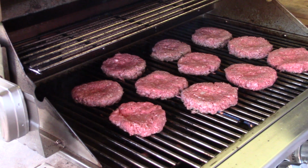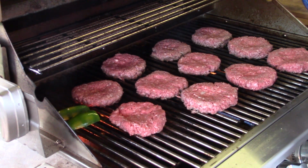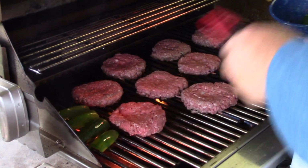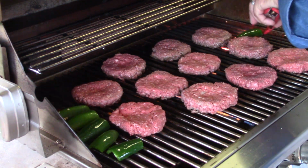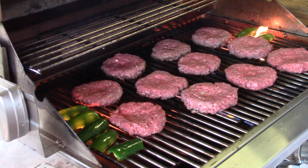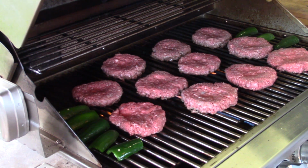We're opened back up. One thing is, these will fit between the grates, so you need to lay them crossways. I'm going to go inside down first. Just find some spots where they will fit. This is a 32-inch grill, so there's a lot of room on here for everything. Just be careful again, don't drop these between the grates, because a sliced jalapeno will fit in between them. All right, let's close it up again. Let these finish cooking. We've still got about 3 minutes, 2.5 on these patties.